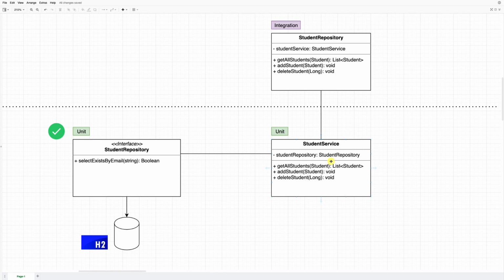So we don't have to bring up the database, create the table, so on and so forth, insert a new student, drop the database, and all of that stuff that you've seen when we tested this repository. So we've done that work once. Therefore, anywhere that we use this repository, we just mock it as we've done within this student service.